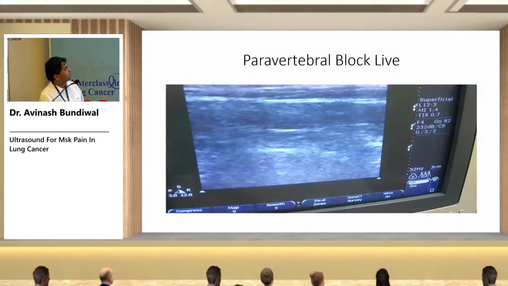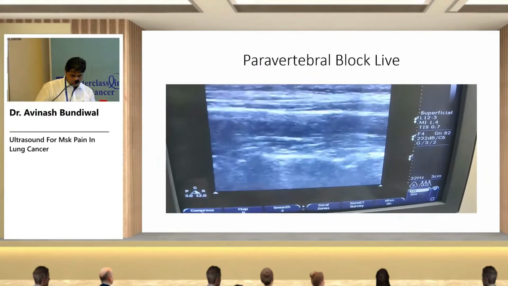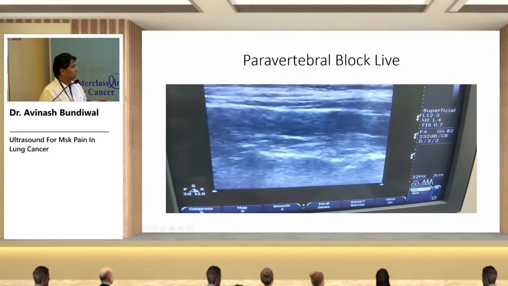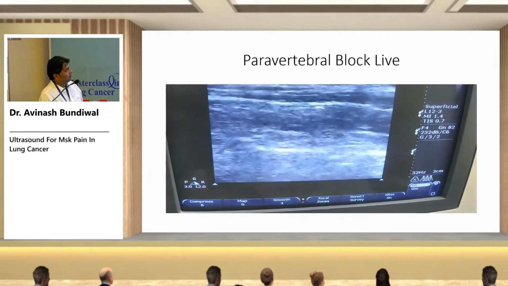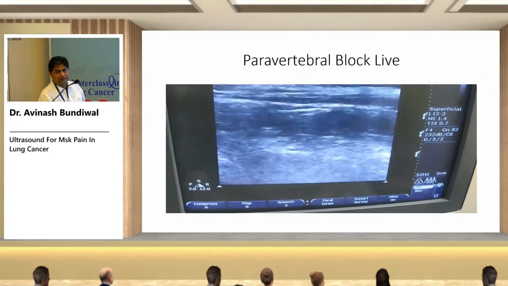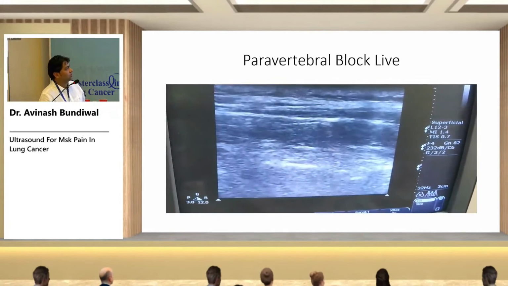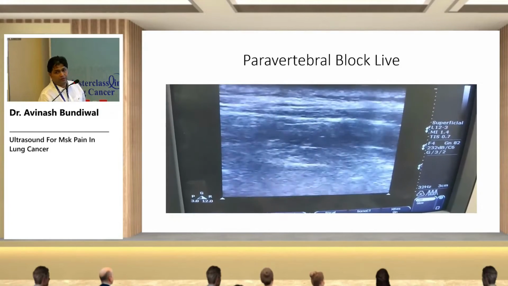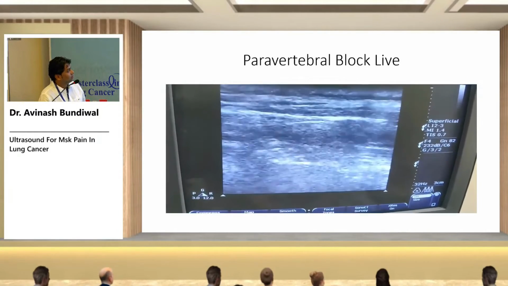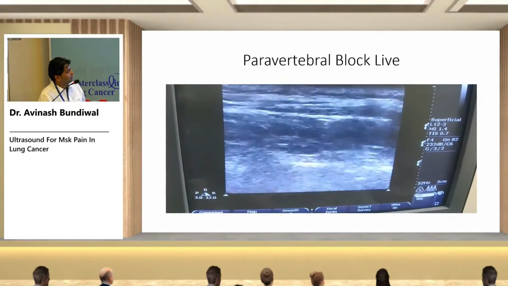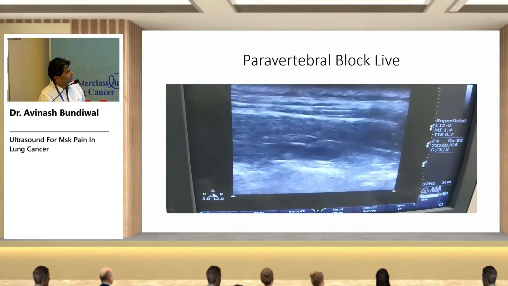एक second, sir. You can see that the space was. So this is needle. So I'm trying to identify the needle tip first, because with paravertebral or erector spinae block, you are supposed to be very cautious when you are doing it, because usually cancer patients are very lean and thin. And here this is the trajectory of the needle, and here you can appreciate the drug spray. You can see this is needle tip. Now you can see this is the trajectory of the needle.